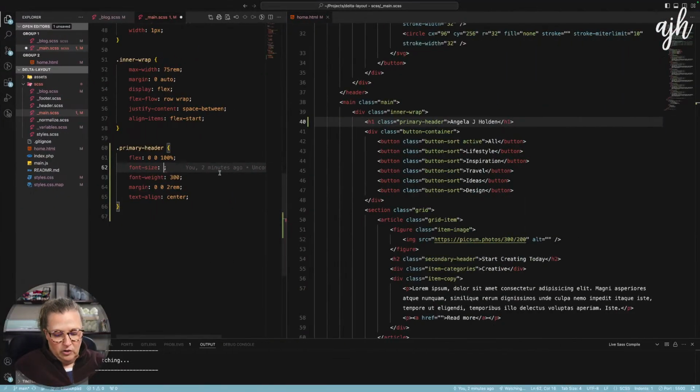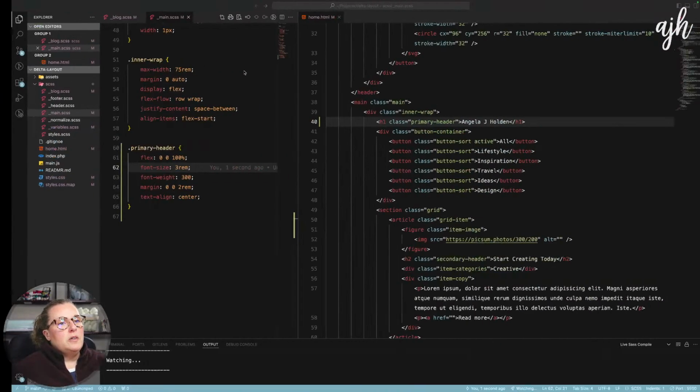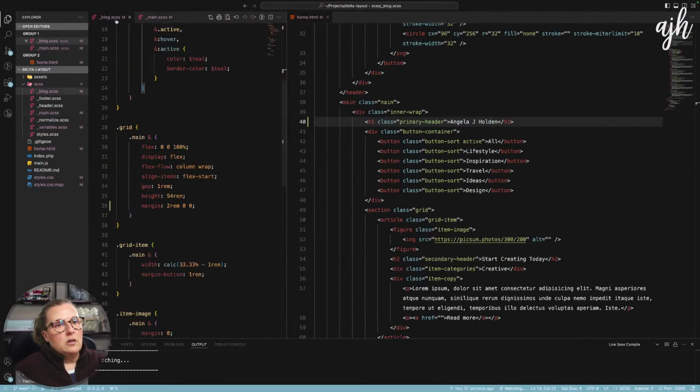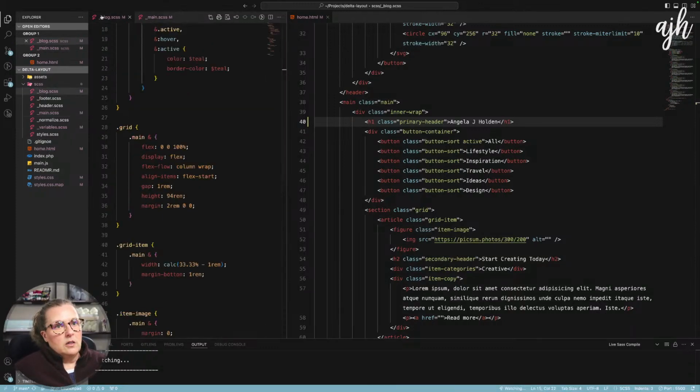Okay, let's change it to 3 rems. Yeah, I like that a lot better. And I think let's reduce a little bit of this margin. Let's see here.